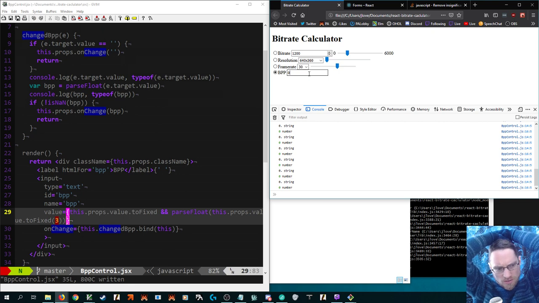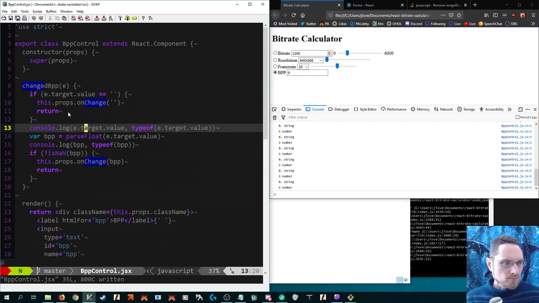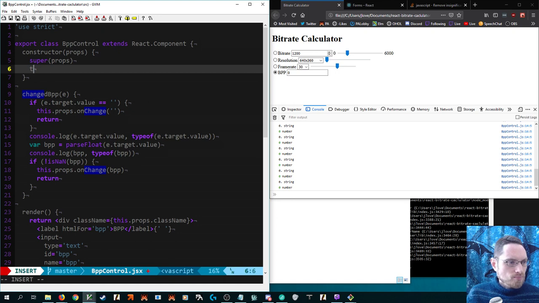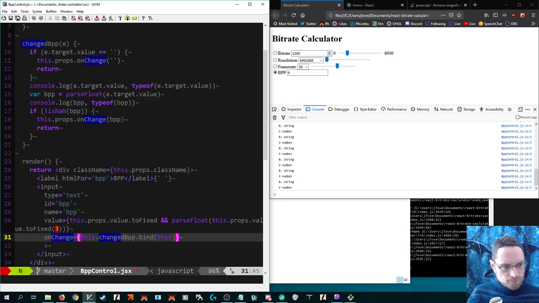So this controls the internal value, its internal state. This.state.stringValue is this.props.value.